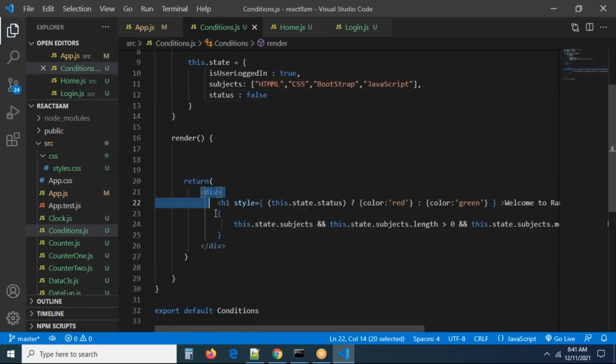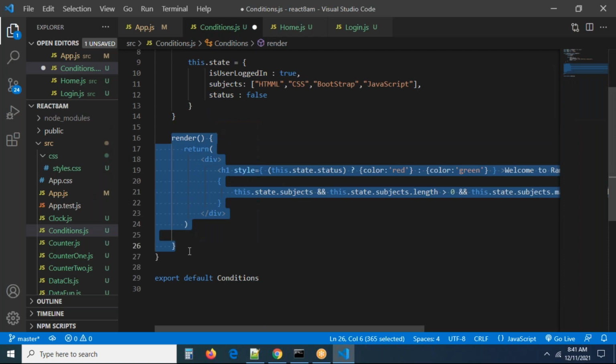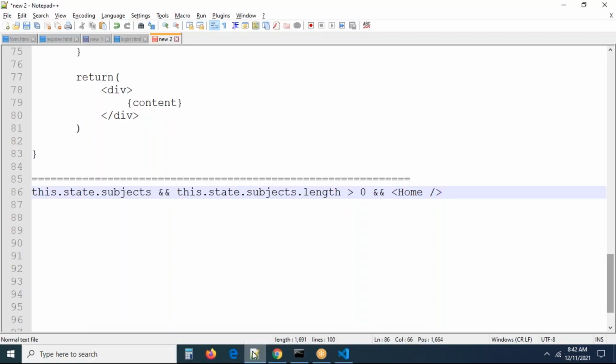So always it's a good idea to know how we can render something conditionally. This is exactly the real time. React we are learning, but for this type of scenarios we have to get some good grip on these things. Conditionally how to do something, conditionally I want to loop something, conditionally I want to do something else, whatever it may be. So these are the mostly used and important things.